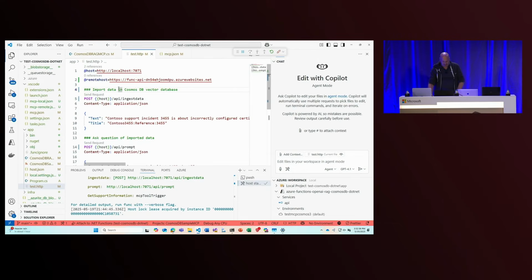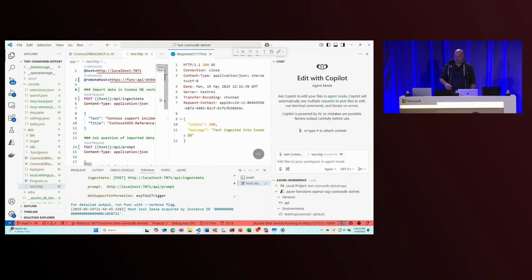So I'm going to ingest some support data. I'll just run it. I have functions running locally here, and I've ingested some support data into Cosmos DB as a vector database in the backend, with just that one line of code. Obviously, from Functions, because we're basically real-time RAG, if your data's in blobs, in a database, in Event Hubs, or anywhere, we already have all of the ways to integrate into all those systems, so you can bring that in and send it automatically into your choice of semantic backend database.